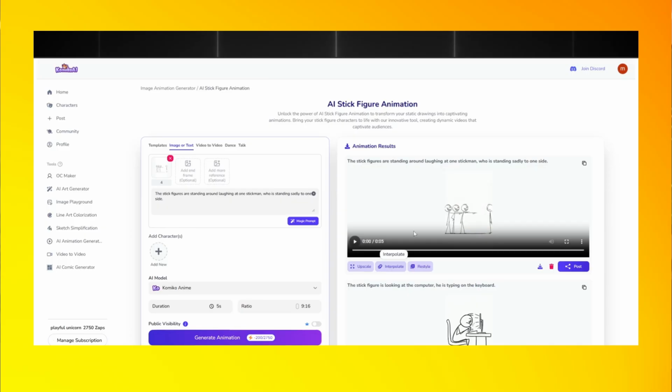Continue uploading your images. Do not change the settings, only change the prompt and generate. If you run out of credits, that's not a problem. Simply switch to another account and you will have credits again. They also give daily credits, so if you want to use it for free, you can do that, or you can buy a subscription. It is very cheap.